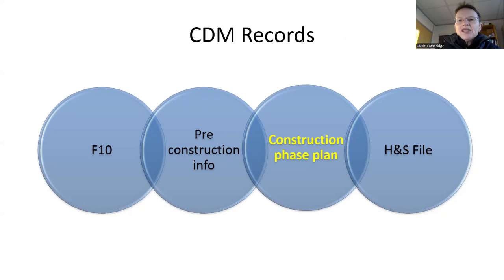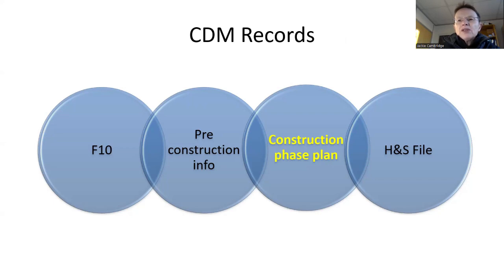So within the plan, this is a live document, but it will normally include health and safety management issues, risk assessment, training, consultation, engagement, site induction, that type of thing. But it also needs to make sure it covers how are they going to manage all the key health and safety hazards and risks that are relevant to this construction project.